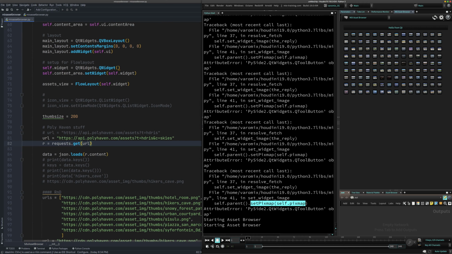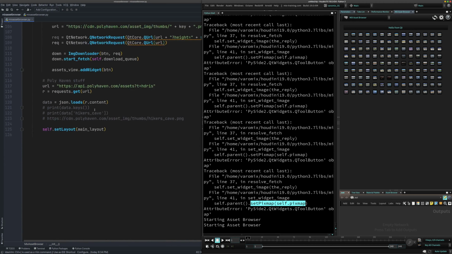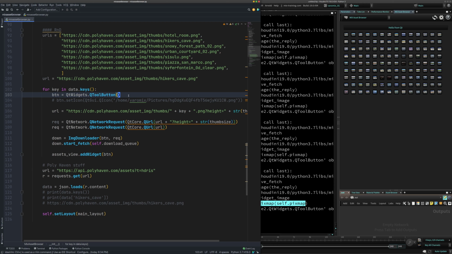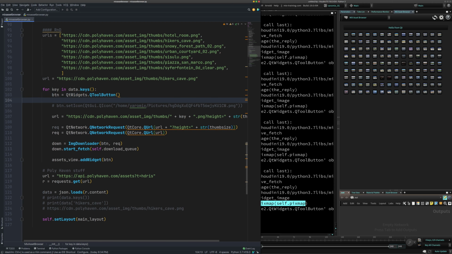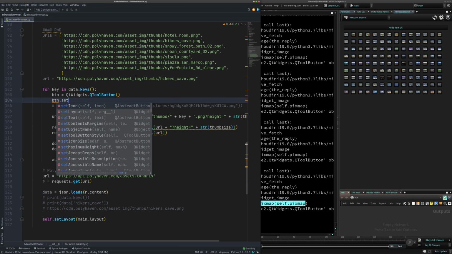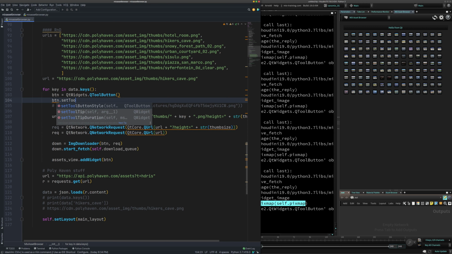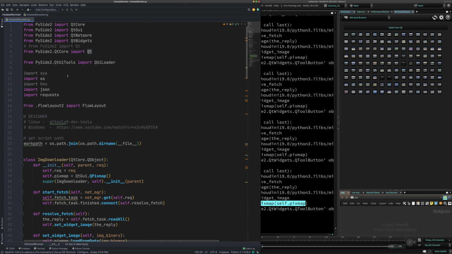Cool, but they are pretty small, right? So let's make them bigger. That is going to be all properties of this button, right? So this button has a style. You can see a button to have the actual label on the bottom. So we can set the tool button style. You can see that is the function, and the function is Qt dot ToolButton. I don't have Qt, so again import this name here from PySide Qt core dot Qt, and this just adds this import here.